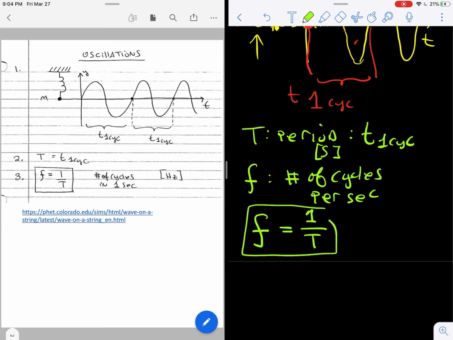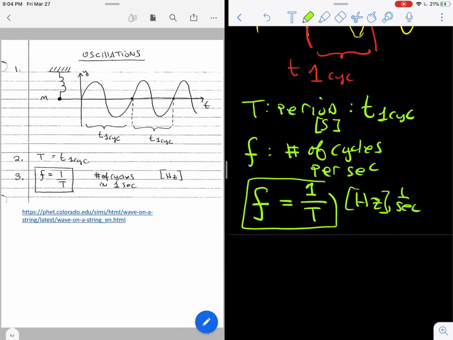And from there, frequency is going to have units of hertz, or capital Hz, or it can also have units of 1 over seconds. But normally, you can describe this in terms of hertz. For sonography students, sometimes you'll see it in terms of kilohertz, or even megahertz. Megahertz would be MHz, and then kilohertz would be kHz.